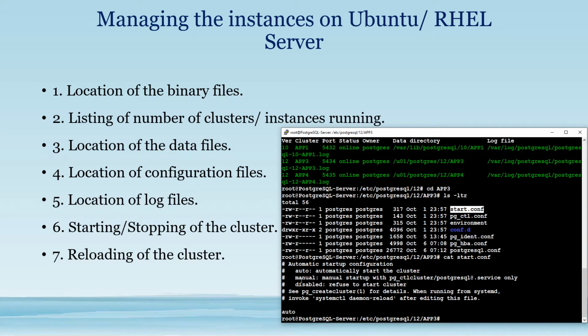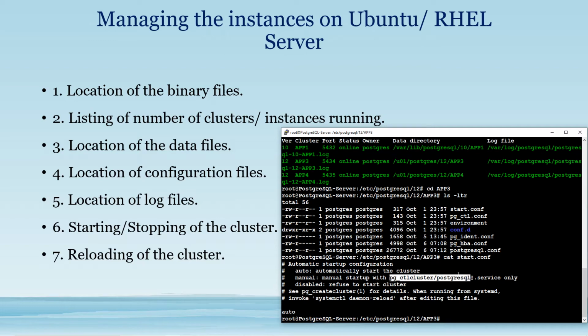There are three parameters available here. One is auto, the other one is manual, the last one is disabled. Okay, if you define auto, it means if you restart the server, the cluster will come up automatically. Manual means if you restart, the cluster won't come up automatically. You need to start the cluster manually using pg_ctlcluster or postgresql.